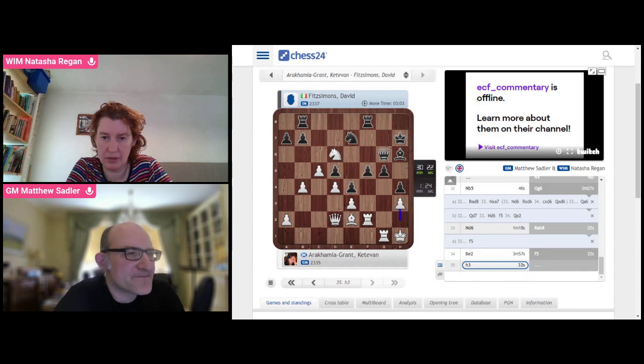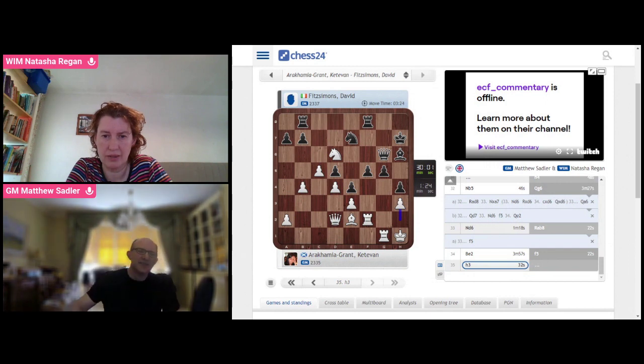So Black's going to go, what, F4? No, I just take it then. Oh, yeah, because of the pin. So it was actually hard for Black to advance anything. Yeah, I mean, that knight on D6 really paralyzes somehow. It's not easy at all.